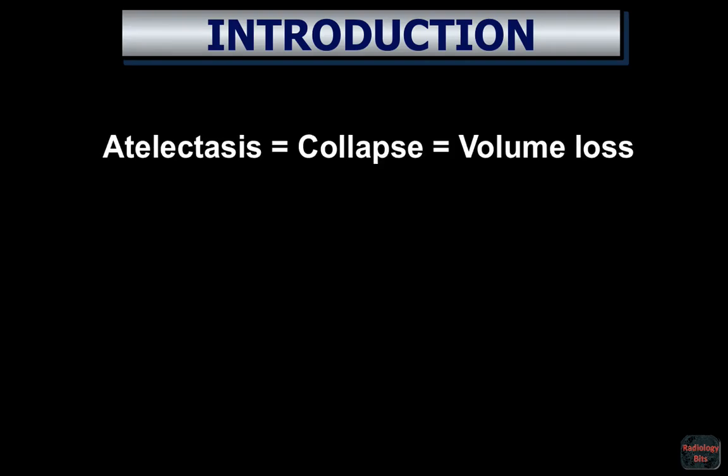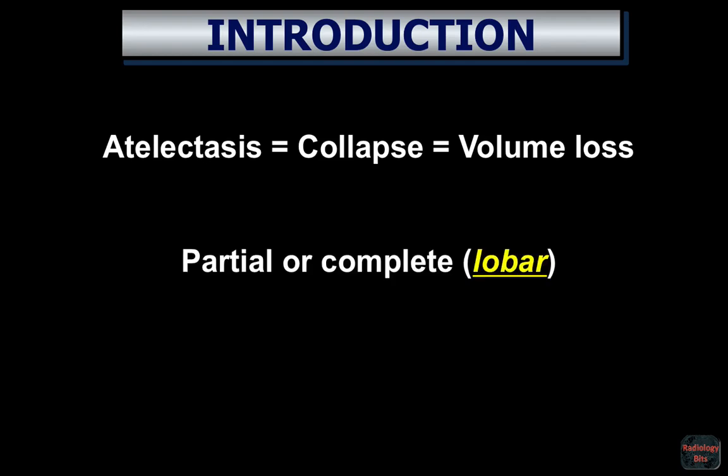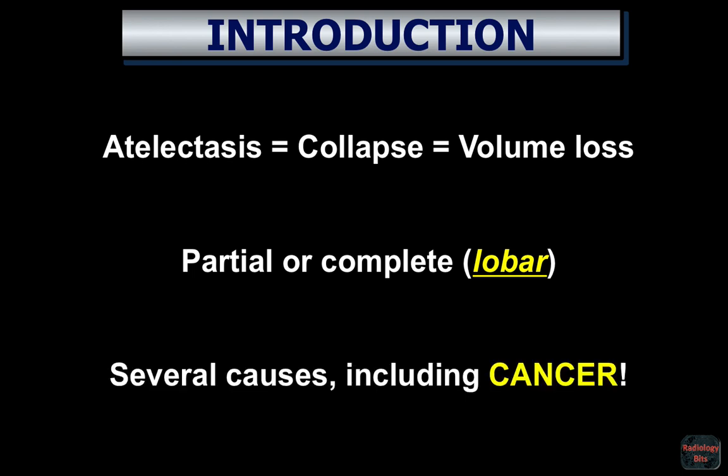What we need to know regarding collapse is that you could use different terminologies. Atelectasis equals collapse equals volume loss. And any of these terminologies could either be used with partial or complete volume loss or atelectasis. What we're talking about today is actually the complete lobar collapse, which is extremely important since you have different etiologies for such collapse, but the most concerning one would be that of a cancer obstructing an airway and leading to subsequent collapse of the lobe.